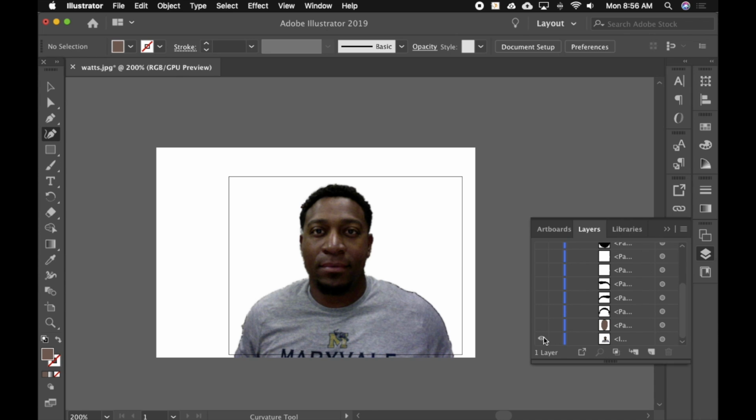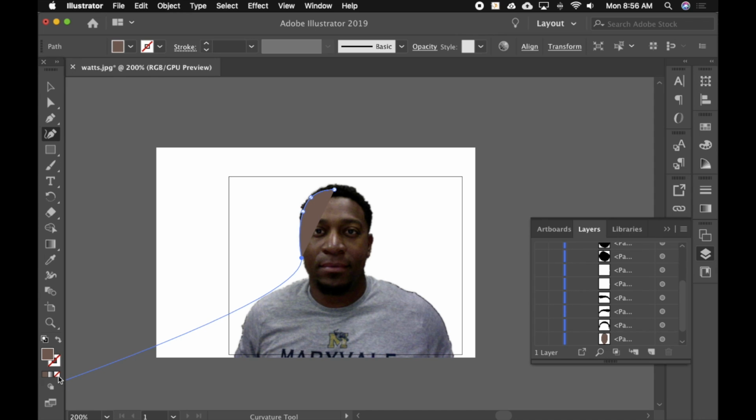The first thing you want to do when you're drawing your image is draw the outline of your whole head. You can use the pen tool, and the curvature pen tool works well as well. You can go outside the dimensions of your head and just click and click until you go around. And you notice how it's getting a different color.